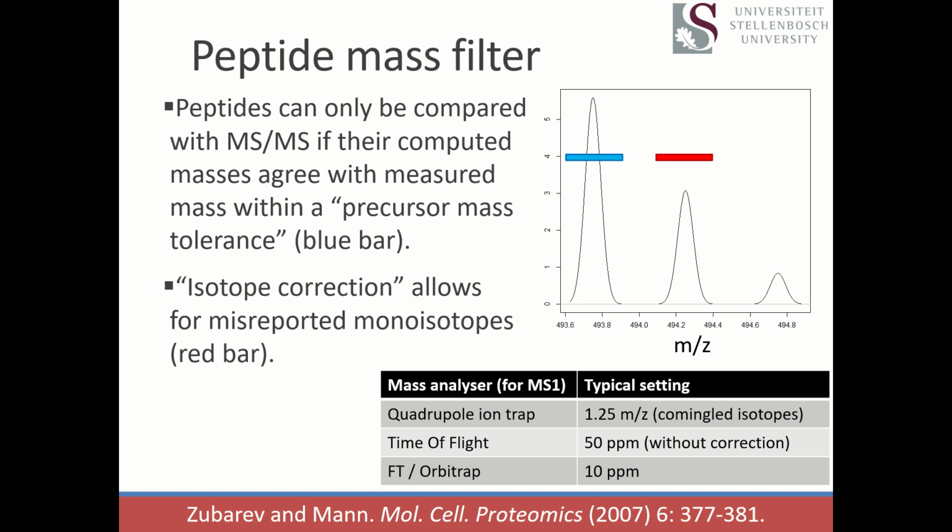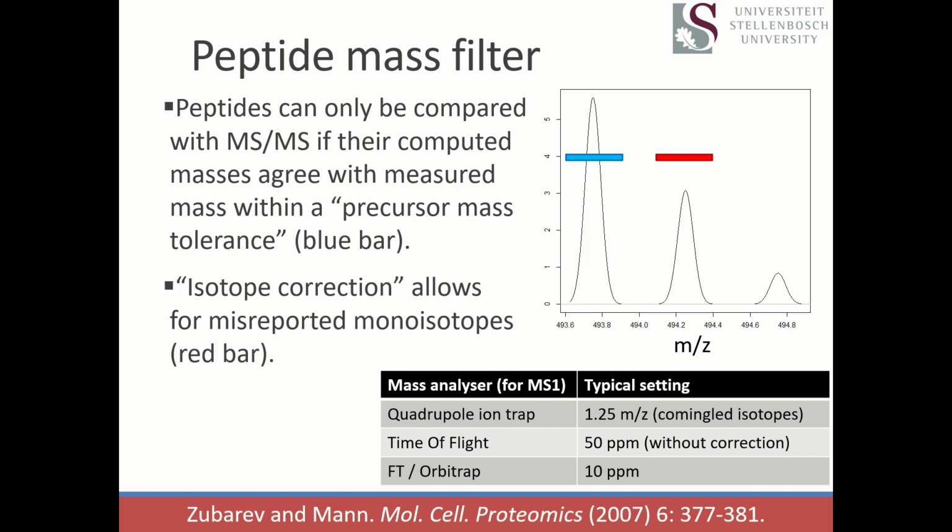They're very nice instruments. Now, frequently, we're dealing with mass accuracy that's come out of a Fourier transform instrument or an Orbitrap style instrument. And in cases like that, you have so much more mass accuracy to work with that typically you don't have to consider a peptide if it falls further than 10 parts per million from the measured M/Z of the peptide. That's brilliant. So I've tried to represent that by this blue bar. If this blue bar is nice and wide, it means you have to consider more candidates as you try to interpret this tandem mass spectrum.